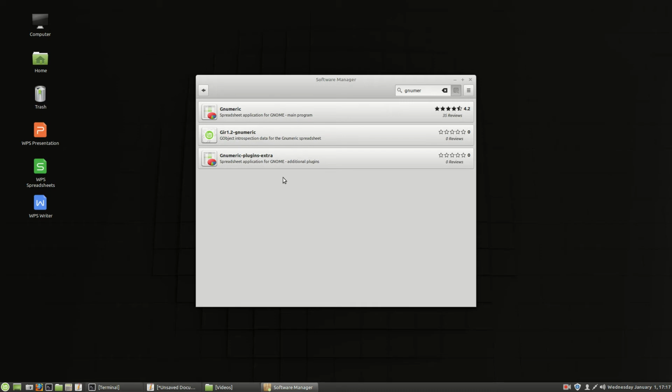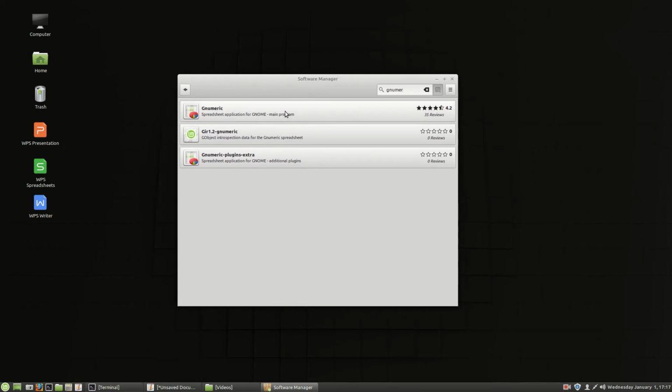So I mentioned earlier that I do like to use Numeric. I don't use Excel, like ever. And I don't like the LibreOffice options or the WPS option over here for spreadsheets. I like Numeric. I use it for a lot of the statistical operations and other features inside Numeric, which is very lightweight. Well, if I choose to install something here, so let's say I choose Numeric plugins extra.